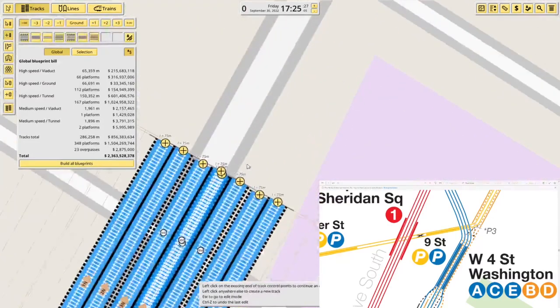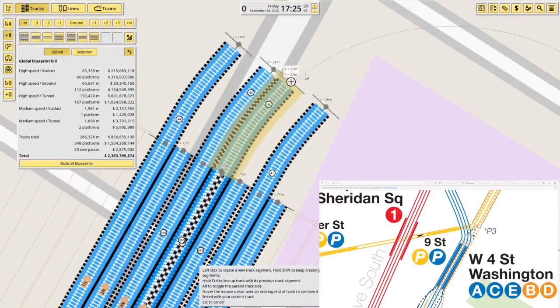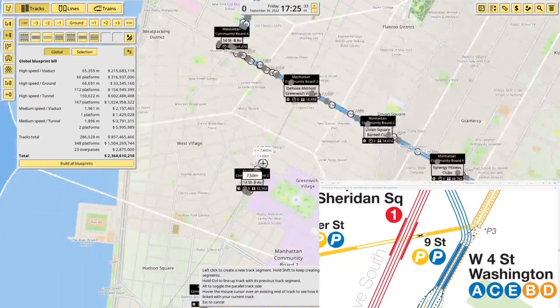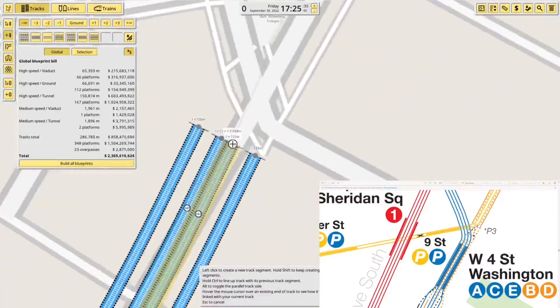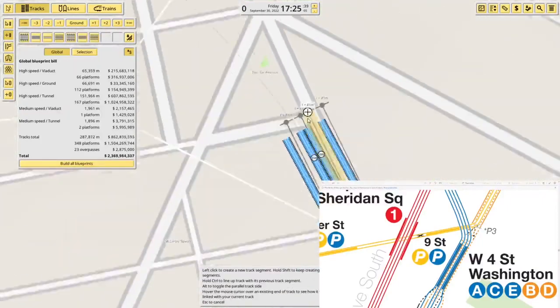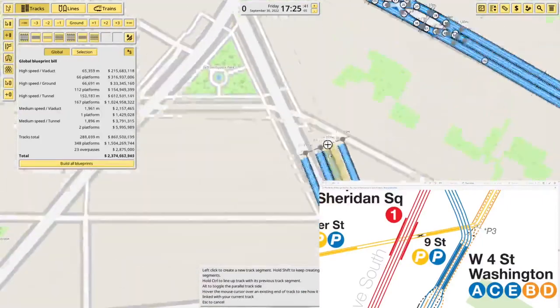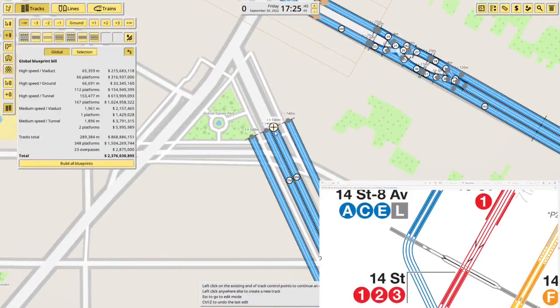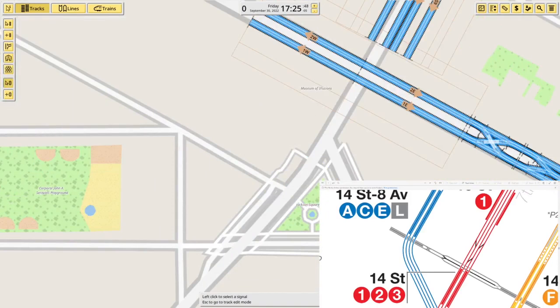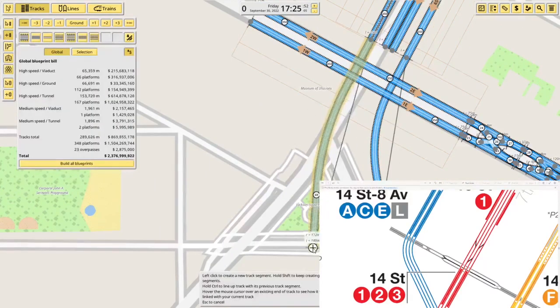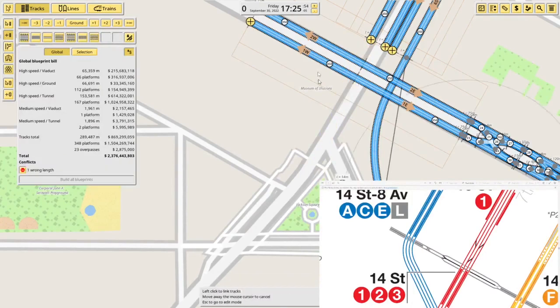North is easy. This one is going to be the one that goes on line A. Please tell me there isn't another station. No, there isn't. So it's just straight into U. And I completely messed that up.